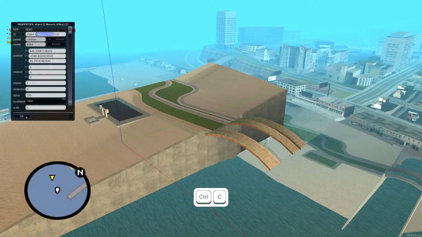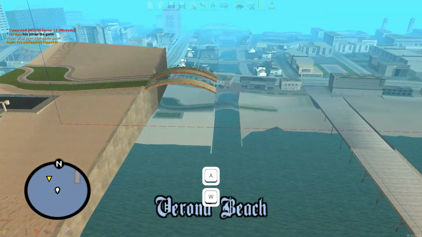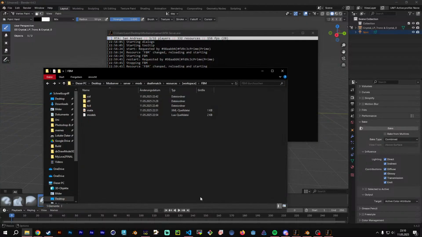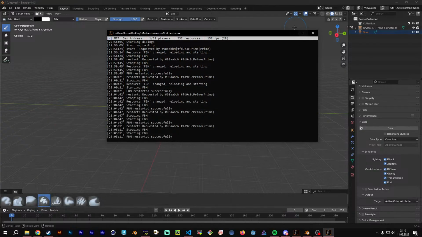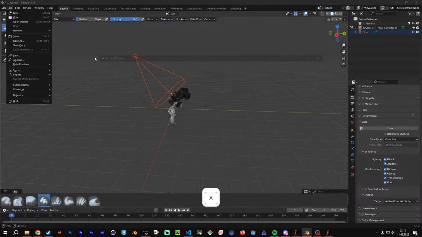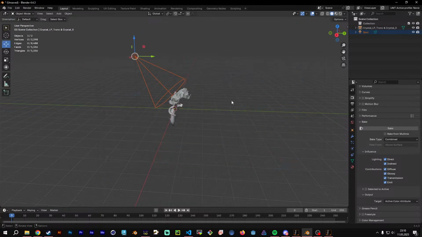process. Just copy the name of the object itself. And then if you've already exported the whole DFF archive from the gta.img file, you can simply, wait a second, let's first clean up the scene right here.